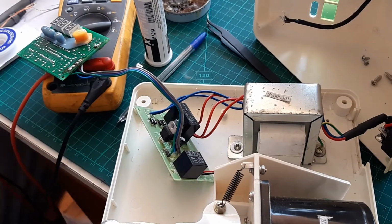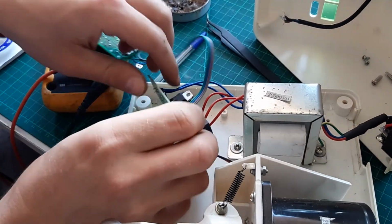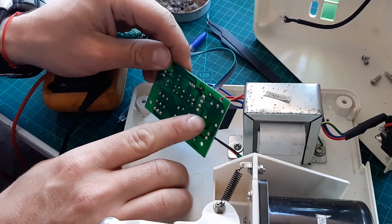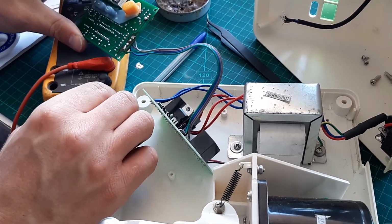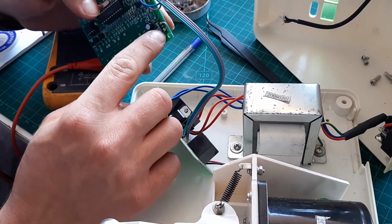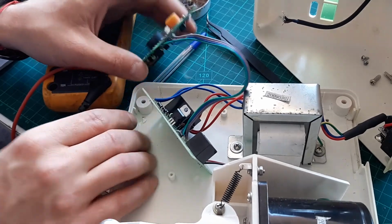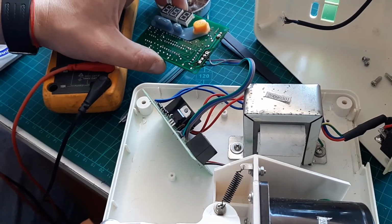A day later, I had a look. It needs a voltage on that relay. It needs 5 volts on the relay to send 25 volts to the motor, but it needs this proximity switch to be working. So I made a little bridge right here to bypass the proximity sensor, and now where is my power?